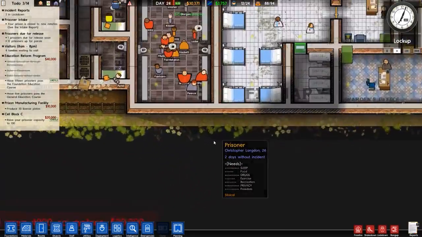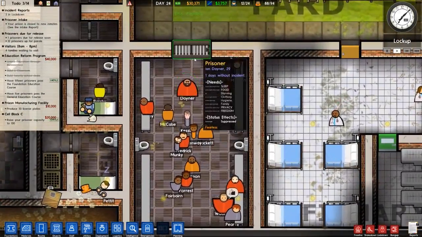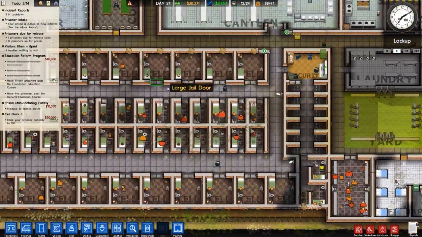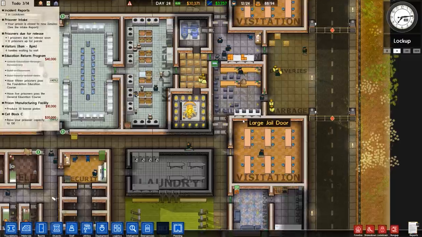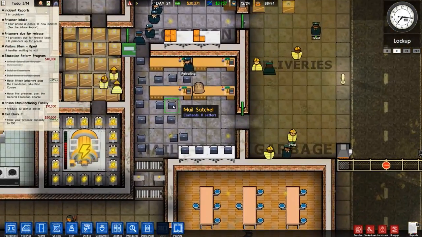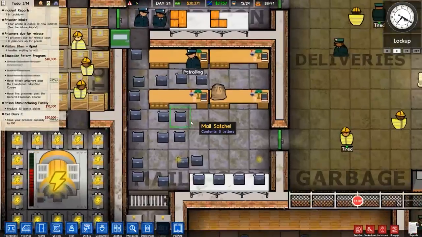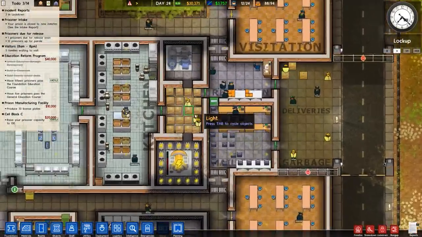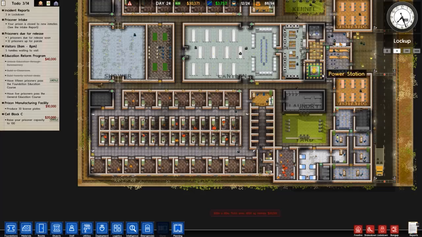I've just noticed that there's a lot of people sitting in the holding cell because the grading doesn't really work that well. Also, the mailroom is broken. I did download a mod which said it fixed it, but what it actually did for me is pretty much break the game, so I had to get rid of it. So we'll just have to put up with the mailroom being bust.